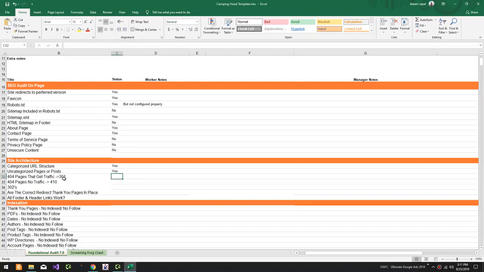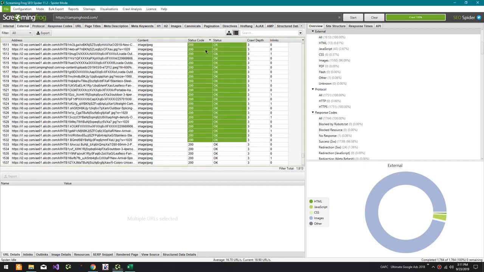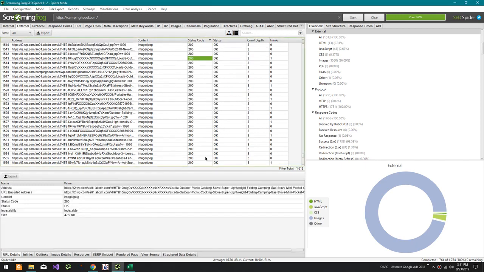You can check these pages from Google Search Console to make sure there aren't any pages that are getting traffic but they are 404. Okay, so no. Let's see if there is any 302 page.